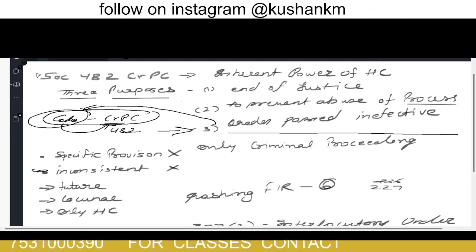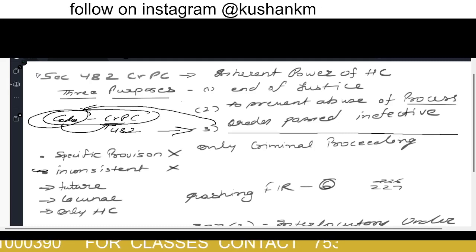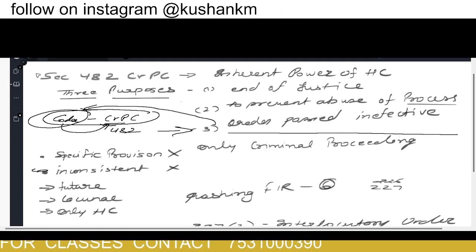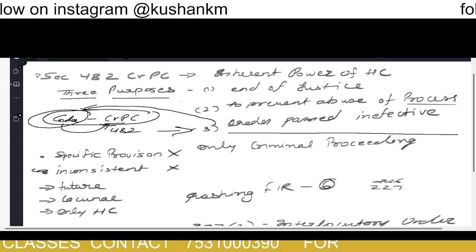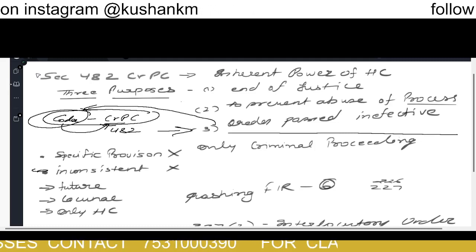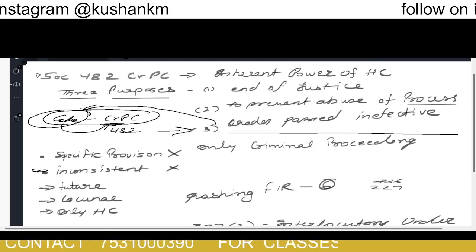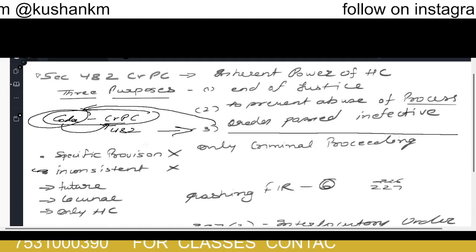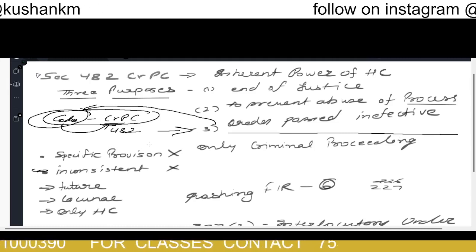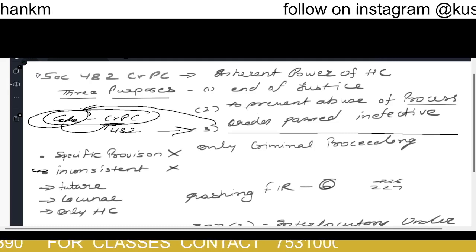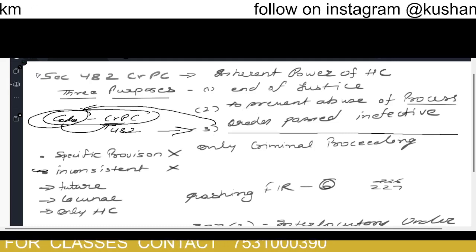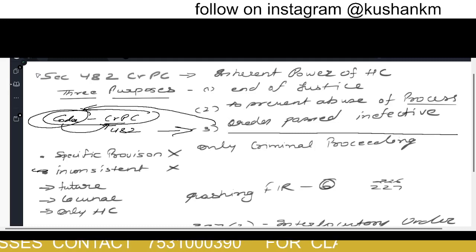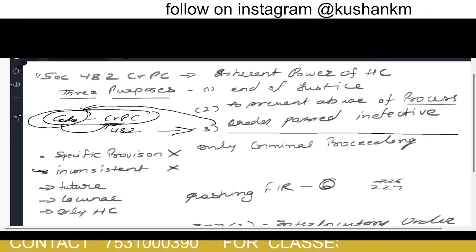So if in any way any order has been made under any provision of CrPC and that order is not becoming effective, in that situation High Court can order anything which it wants to make that order effective. So this is the first thing for which section 482 can be applied. Please do remember that 482 can be used only for these three purposes which have been given under section 482. So the first purpose is to make orders as may be necessary to give effect to any order under this code.